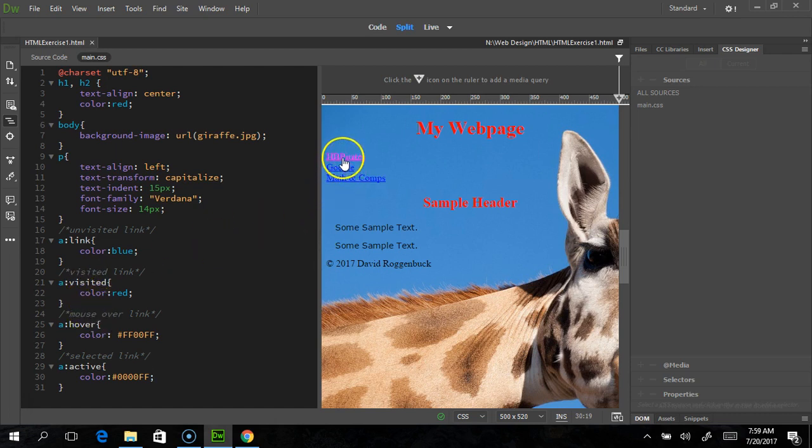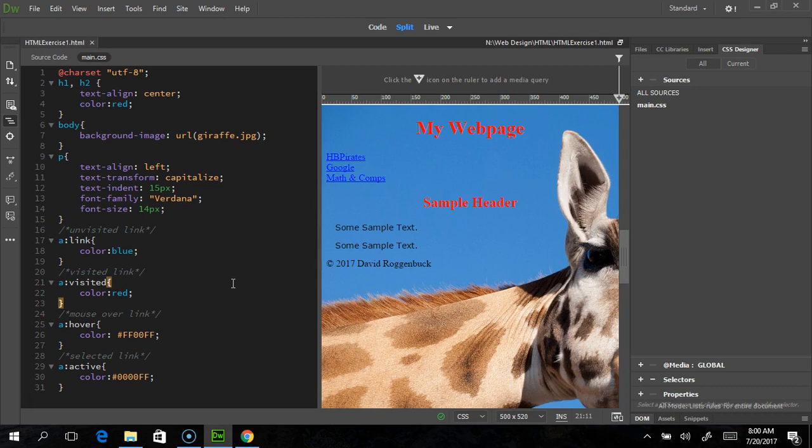And you can see if I hover over these links right now, they change color. And lastly is active, and what that means is if I were to click and hold on that link, that's the color you would expect it to change to. And of course, you can define these by color name, or by hex code or RGB value.